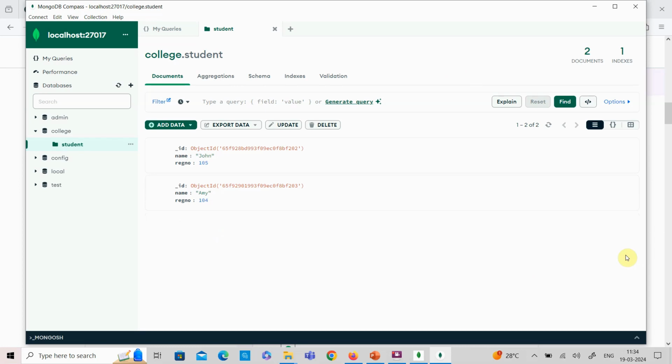I hope you got a clear idea of how to install Node.js and how to execute a Node.js program in VS Code, followed by how to install the MongoDB server and manipulate the data in the MongoDB server using the MongoDB shell and also with MongoDB Compass. In the next video, we will try to integrate a web application through Node.js to access the MongoDB database in order to do the operations in the database like insert, update, delete and display. Thank you.